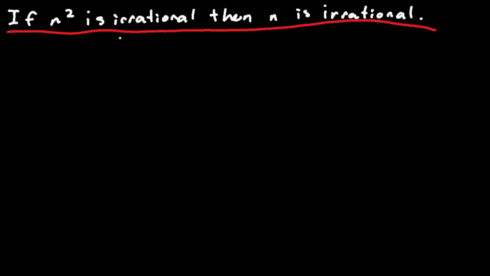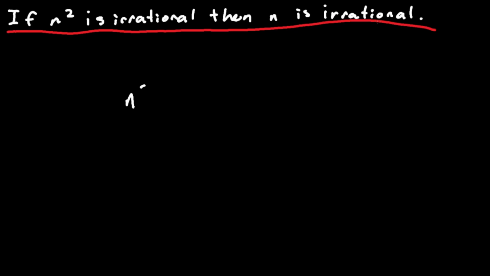So this one is pretty obvious in terms of which technique we're using, and that is proof by contrapositive. Besides the fact that the point of this video is to teach you how to do proofs by contrapositive, if you see something that says irrational in the proof, you're likely going to be using a proof by contrapositive. Later on, you might be using a proof by contradiction if you have learned that yet. But if you haven't, that's something in the future. If you see irrational in your proof, you can't really prove this with a direct proof. You're likely going to use a proof by contrapositive, because an irrational number is just something that's not rational, so it's pretty hard to prove something is not rational.